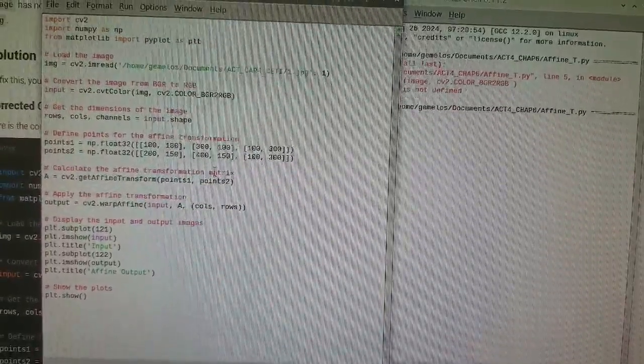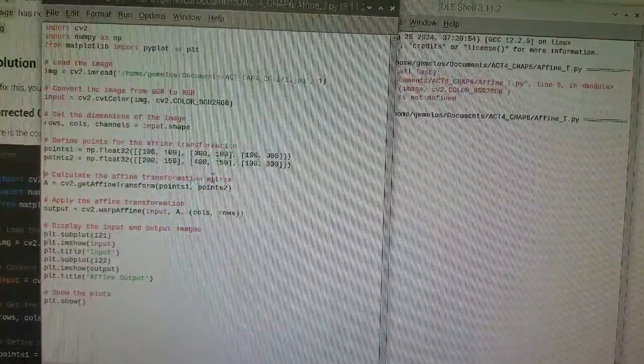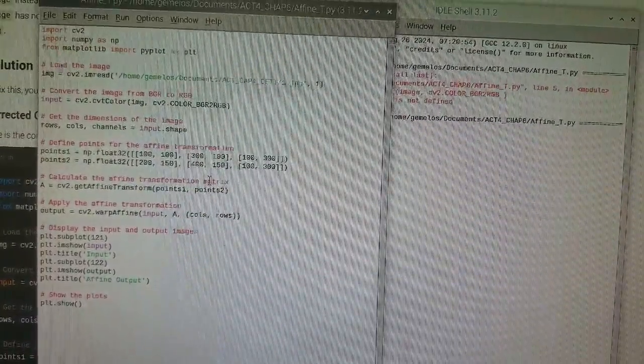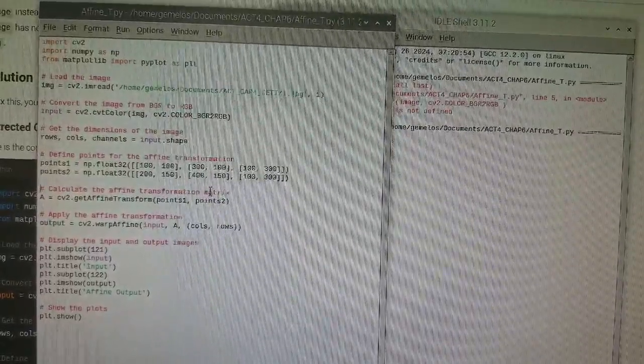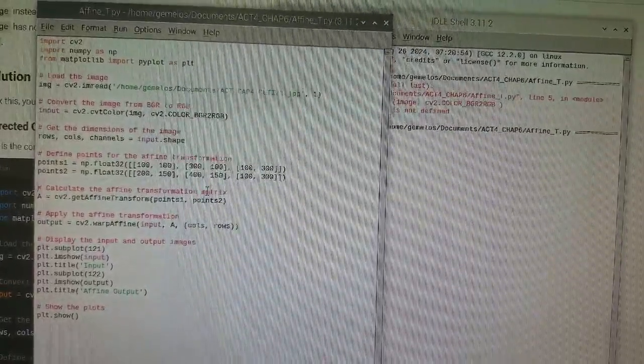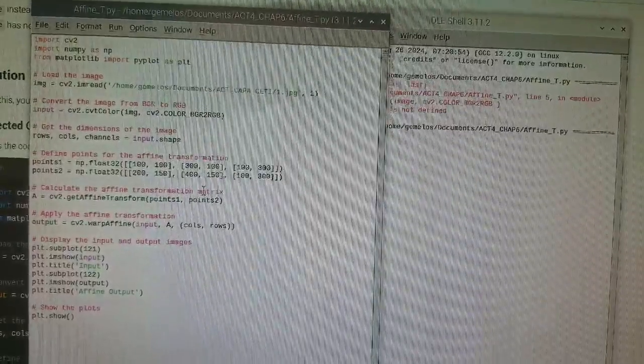Then we have the calculate of the affine transformation matrix. A equal to cv2.getAffineTransform from points 1 and points 2. Then we have the apply the affine transformation. Output equal to cv2.warpAffine input, A, cols and rows.